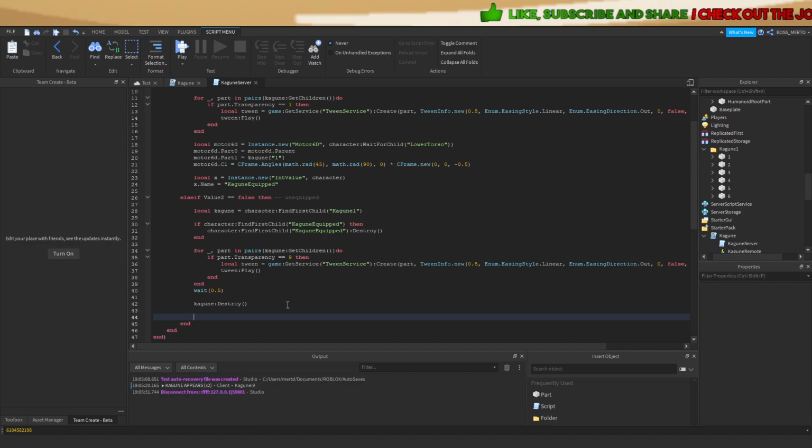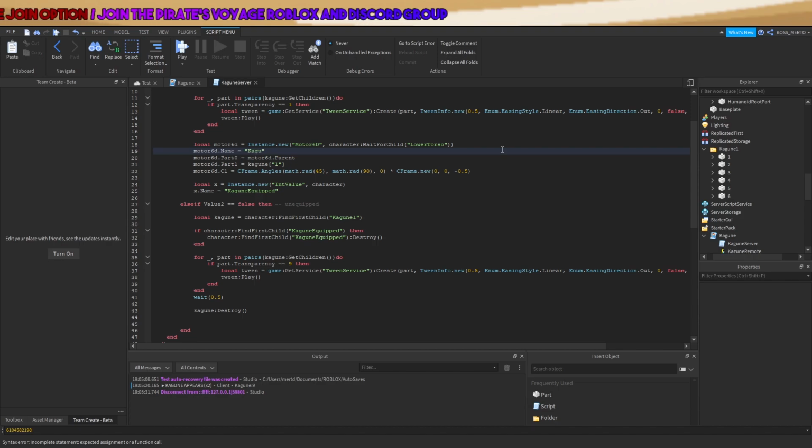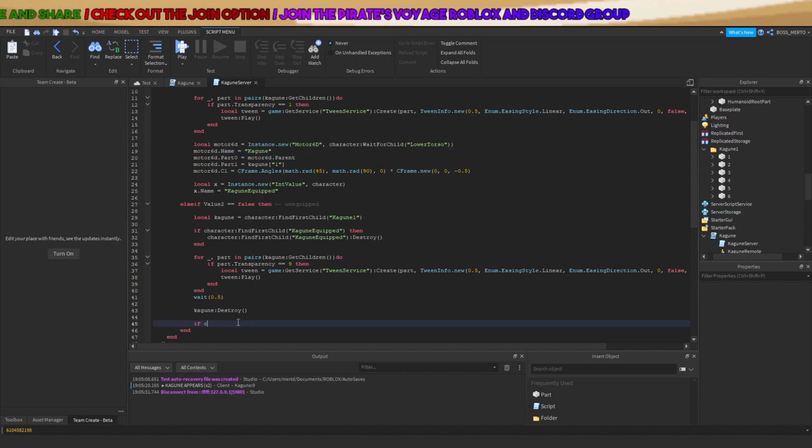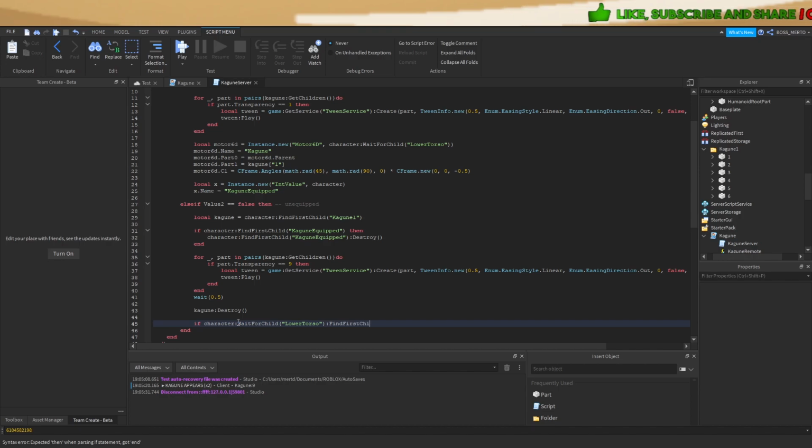Then we should remove this thing, the Motor6D, name Kagune, so the character, the child, or torso, find first child, Kagune, then remove it, of course.